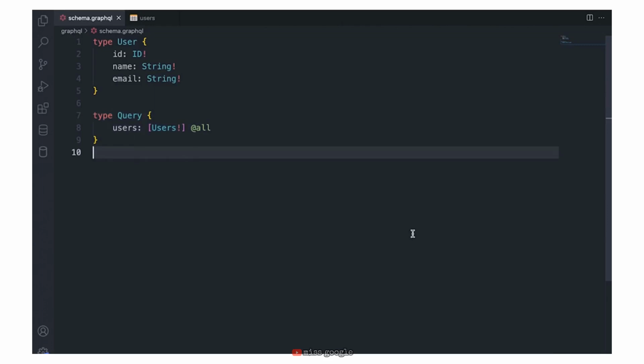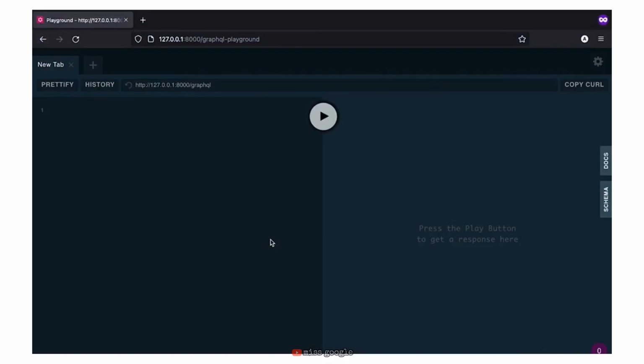We successfully created a query to fetch users' data, which means we can now access this query via a GraphQL endpoint. Let's make sure we're defining our type correctly. Let's open our playground and refresh the page. Start by typing, and here we can see there's a suggestion for users. We want to query users, and we can define the fields we want to pull, which in this case could be ID, name, and email.